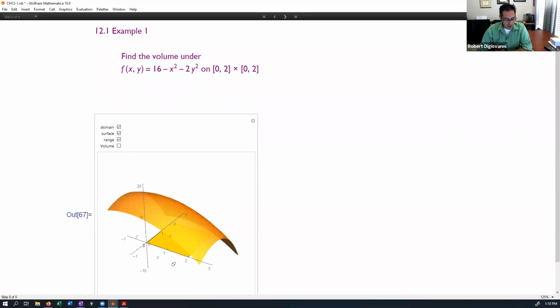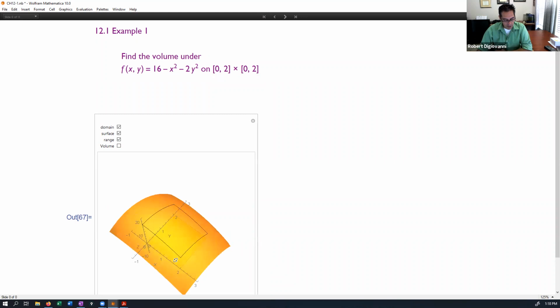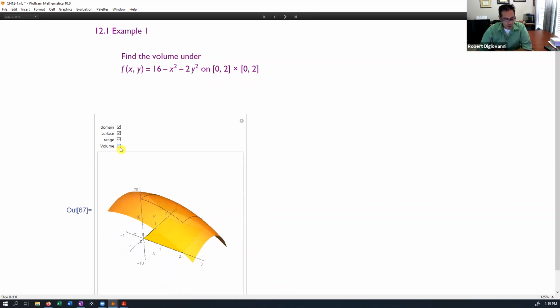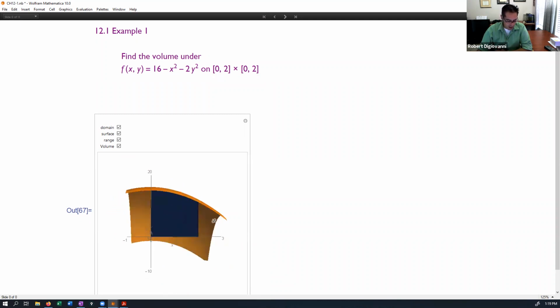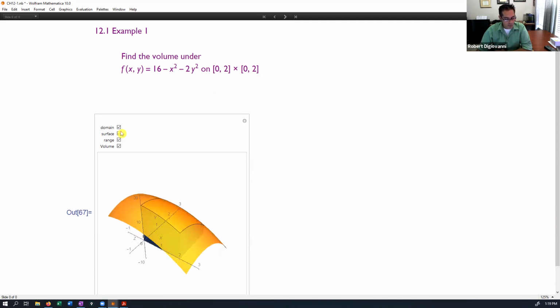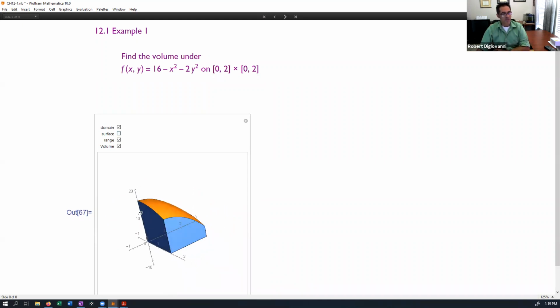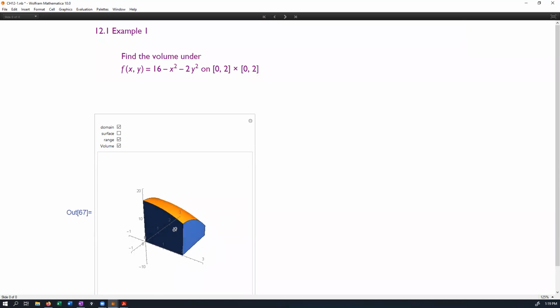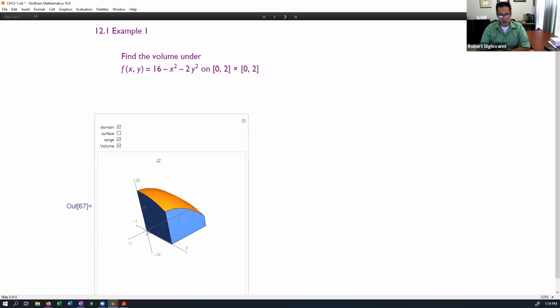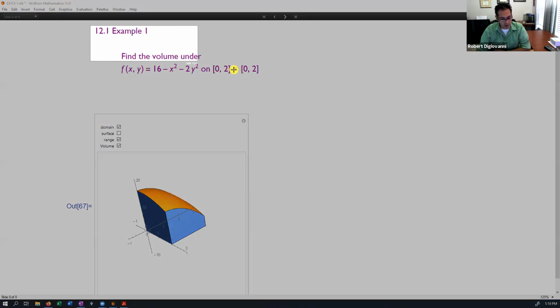So we're trying to take everything in this square and kind of project it up to that surface and drop down all the points below to get that volume, right? That solid underneath here. We're trying to find the volume of that. Does it make sense geometrically what we're looking for? The volume of this? Okay. So let's find the volume. And to do that, we're going to take this to another page here.